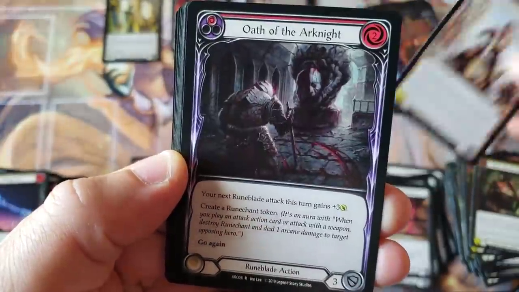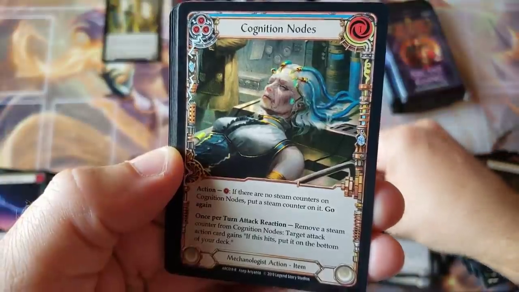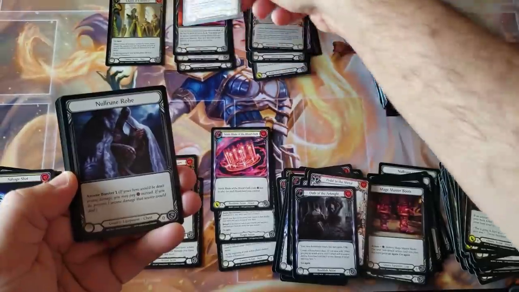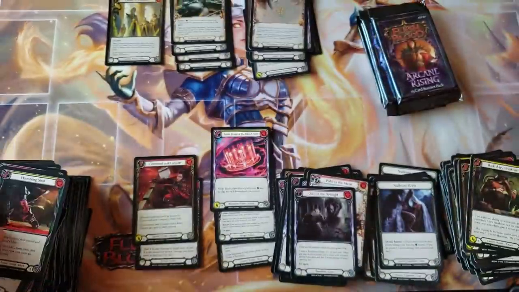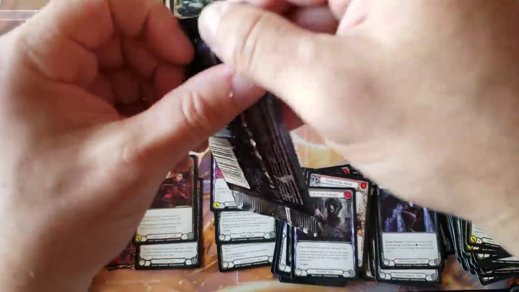Pedal to the metal. Here we go. Oath. And foil rare. There it is again. Mechanologist. Cognition nodes. Foil rare, folks. All right. Hamstring. Okay. Holy crap. Four packs left. Ladies and gentlemen, we do not have a cold foil. Last four packs of the box.